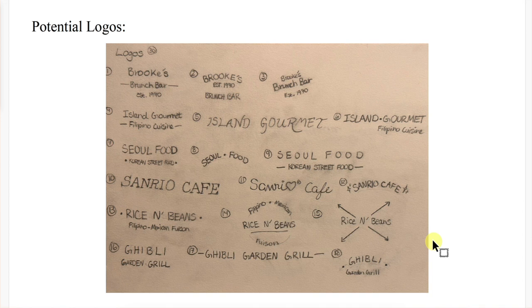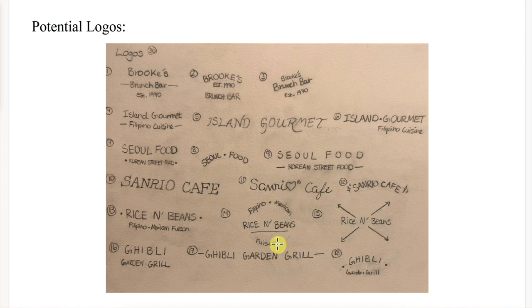So just jot down a few of those words and then see how you can incorporate those little things into the logo. If you think of bagels, it could be kind of more in a circular logo, right? Or if you think of mimosas, you could frame it into champagne glasses, or even have some orange slices or something to add to that.